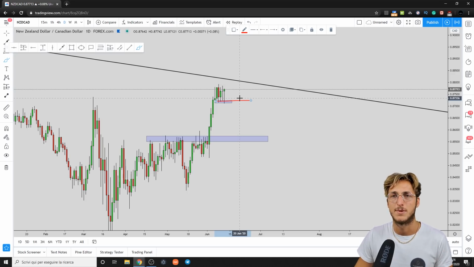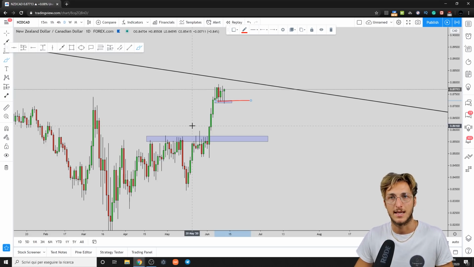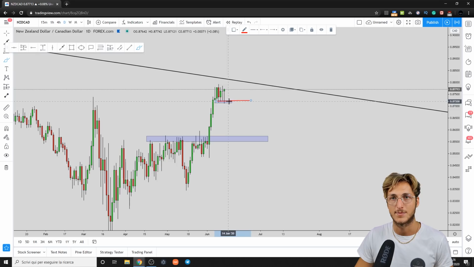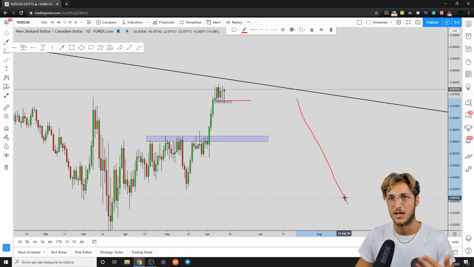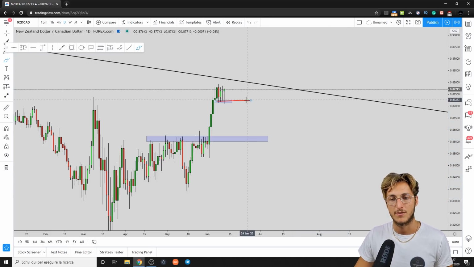Not very much, but a little bit they are correlated. Mostly NZDCAD moves because of the NZD. Mostly USDCAD moves for the USD, unless obviously CAD is making some strong moves, but at the moment, mostly they're moving because of the USD or because of the NZD. That is why NZDCAD is moving to the upside, and USDCAD, if you remember, has been moving to the downside. So they haven't been correlating that well. But obviously, they both have the CAD in them, so you have to take that into account.